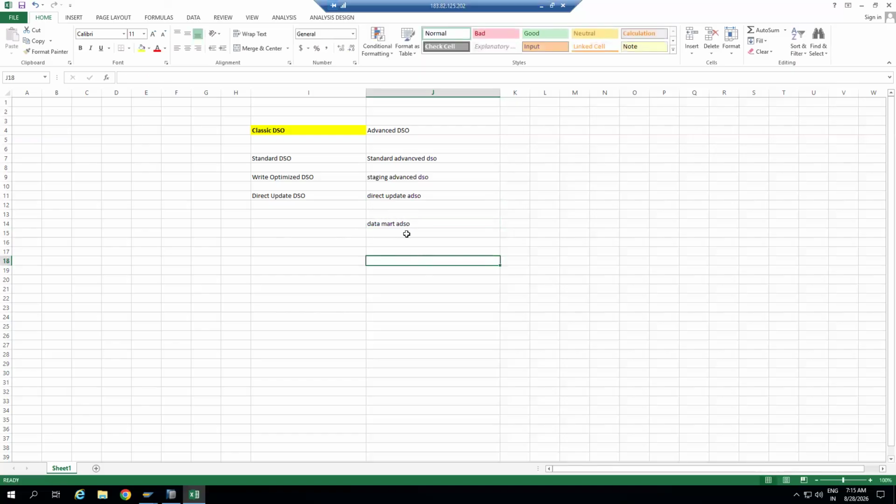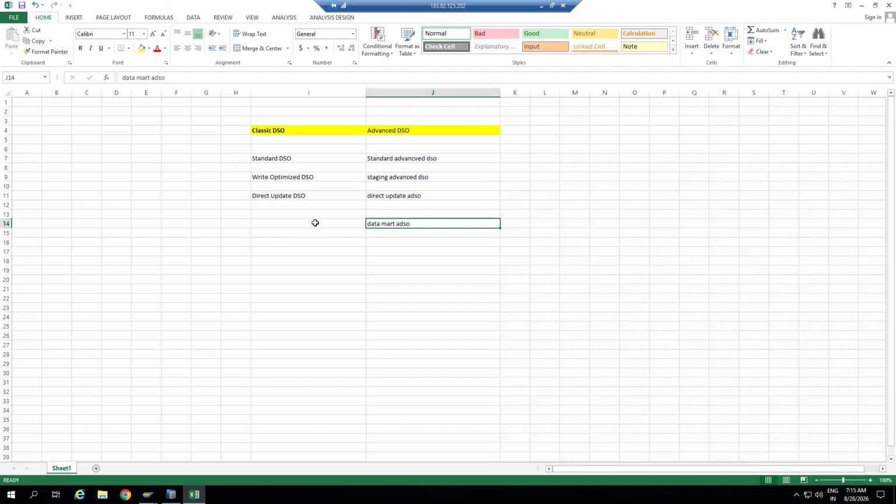In the old version we have classic DSO: standard DSO, write-optimized DSO, and direct DSO, three types. The standard DSO became a standard advanced DSO in BW4HANA. The write-optimized DSO will act like a staging advanced DSO in BW4HANA. Direct DSO is the same, a direct DSO only.